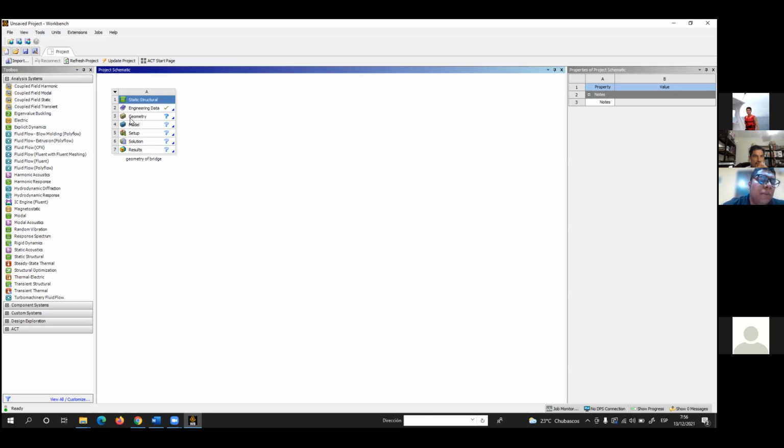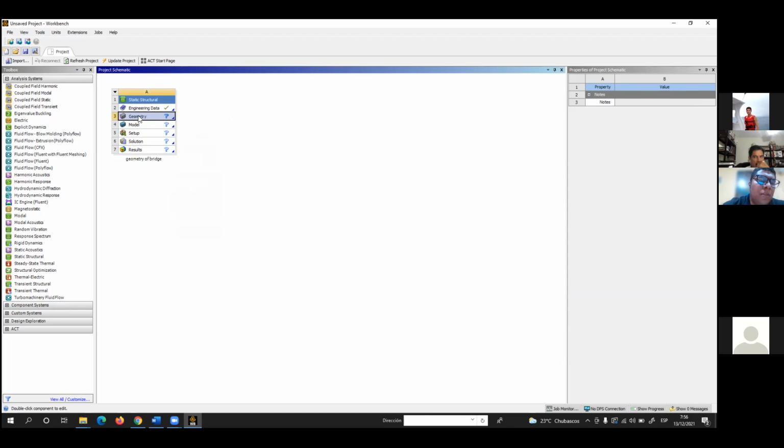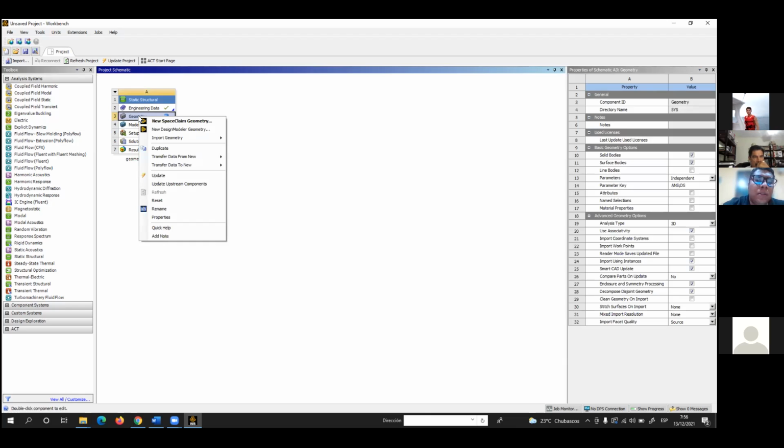In this case, I will right click and select new DesignModeler geometry. Again, in the geometry, right click and select new DesignModeler geometry. So enter to this.